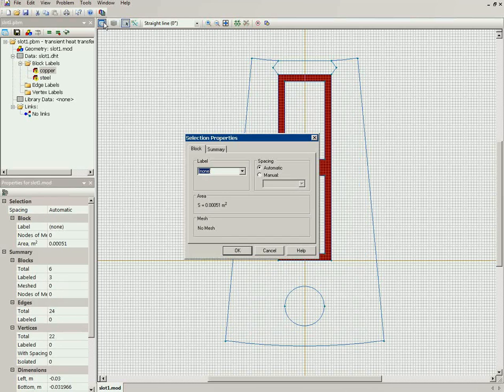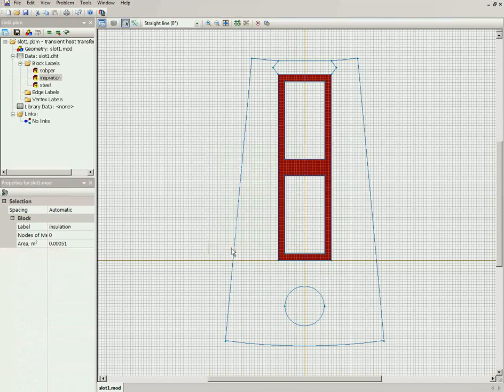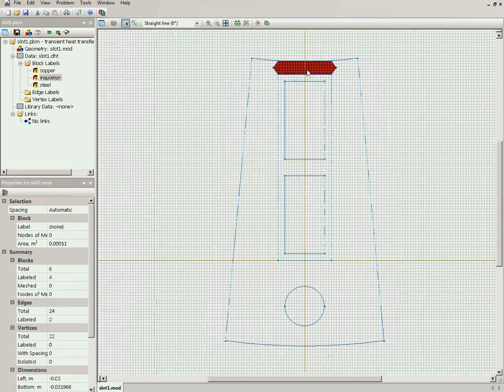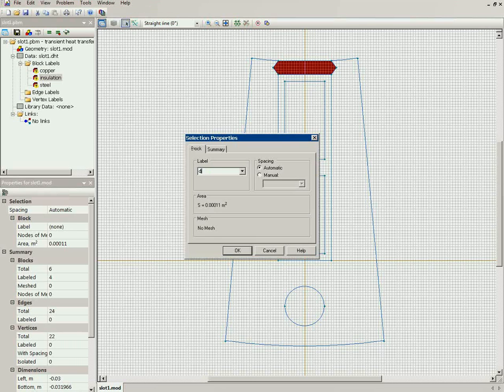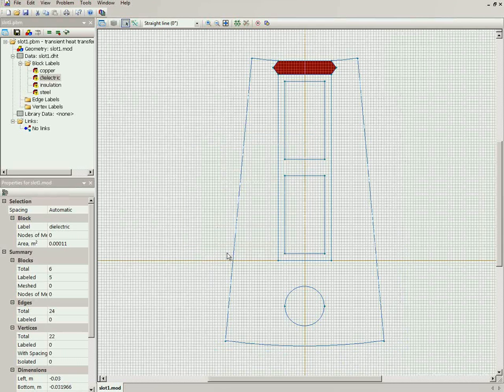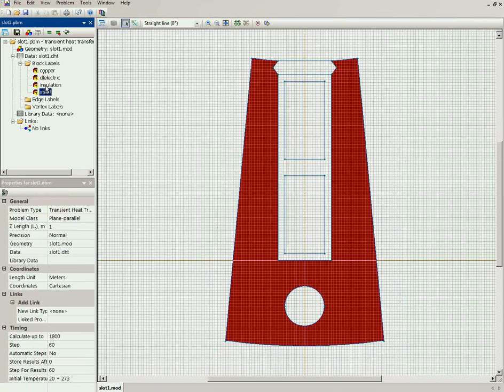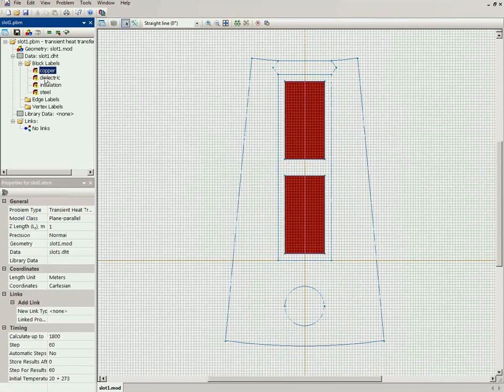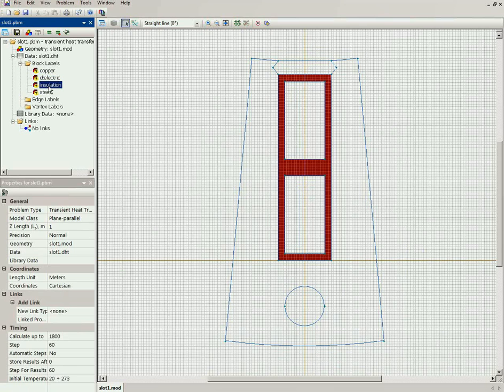This is the insulation. And this is the wedge that prevents the winding falling from the stator slot. It's made of some dielectric material. Now these are materials in my model: the steel, the copper, the dielectric, and the insulation.